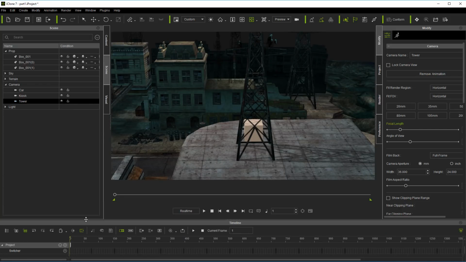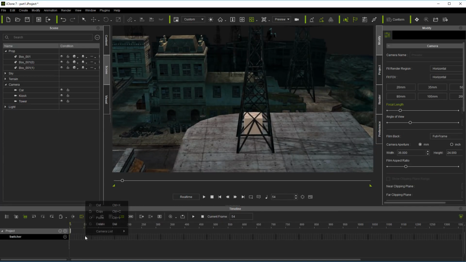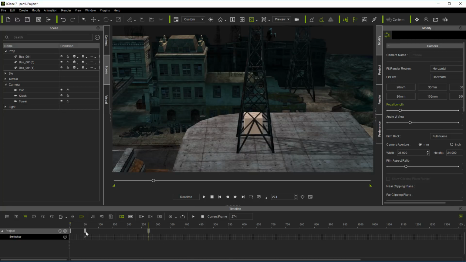We don't need project. All we need is the switcher. And what I'm going to do is I'm just going to come anywhere here in the beginning, camera list, and I'm going to choose my very first camera, which I want it to be tower. Now don't freak out if anything happens till you select your second camera. And for my second camera, I'm going to make that car. Now you can come back and grab your first camera and pull it all the way back to the beginning. I just didn't start at the beginning because it's easier to pull it back for me. So there's our very first one.